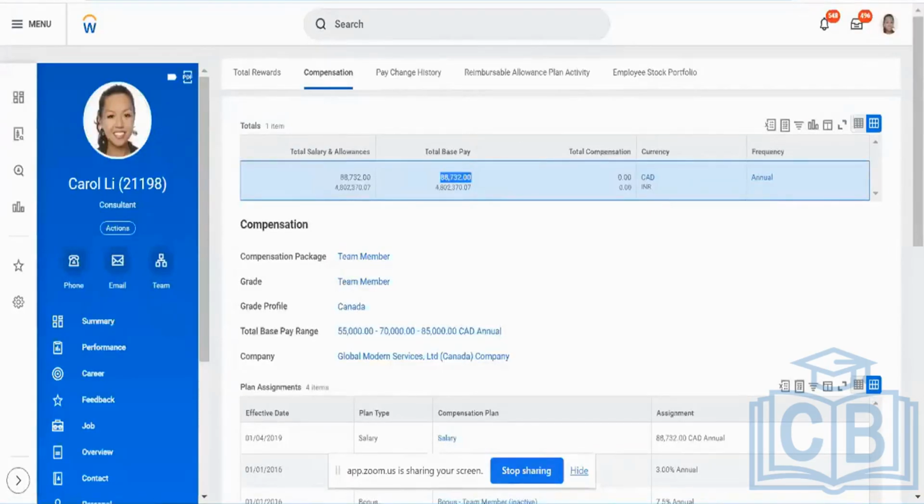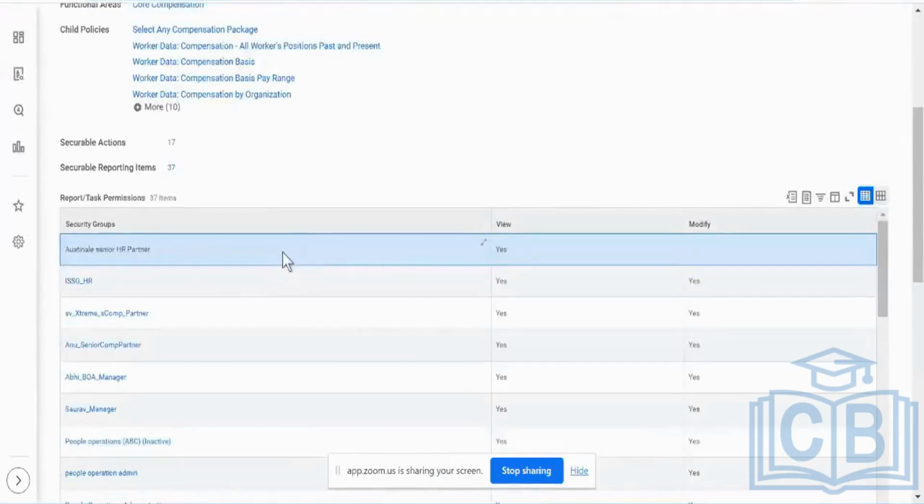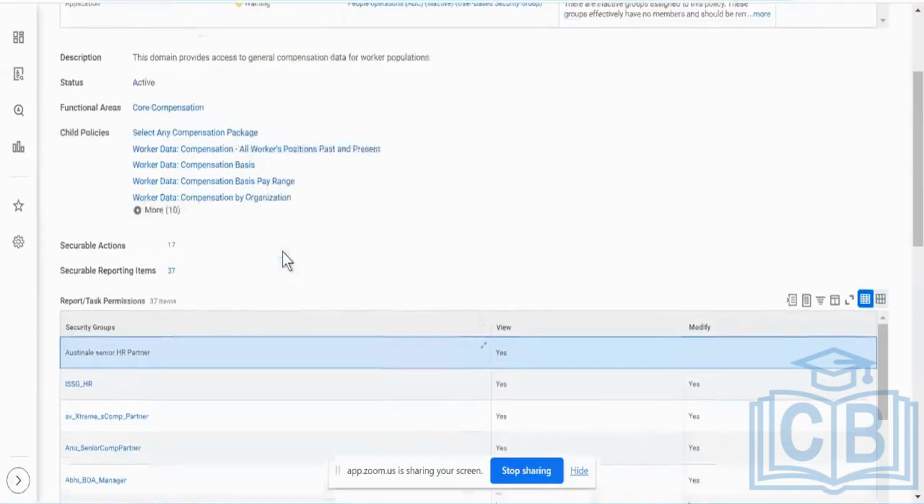Alright, say for example, I'm going to have a manager who is initiating a compensation change for one of his subordinates. Number 1, he should have access to the change job business process. Number 2, he should have access to view and modify the compensation information for an employee. These are the two things which are going to drive any event or anything that is happening.